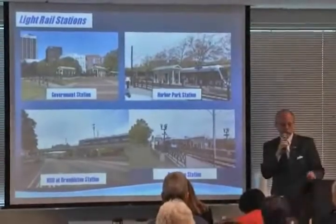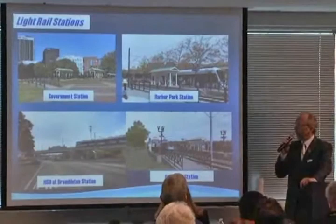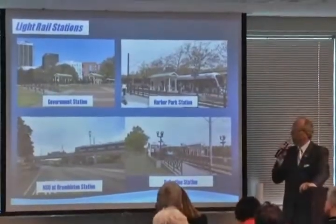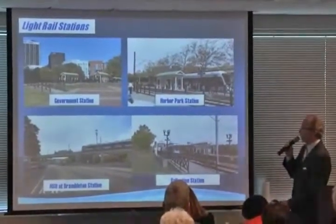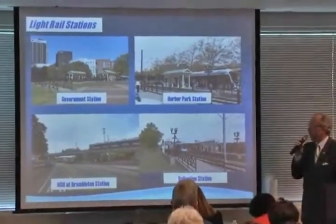The over budget part of this thing is where we really kind of jammed Virginia Beach a little bit on this thing. And obviously we are all interested in finding out where the money is with HRT. And the oversight of that obviously could have been a lot better. It still is the cheapest light rail system in the country on a per mile basis.